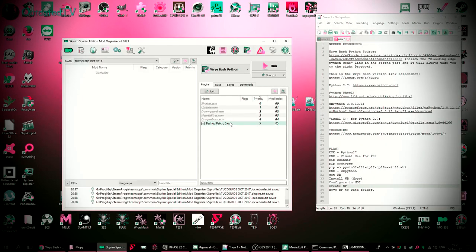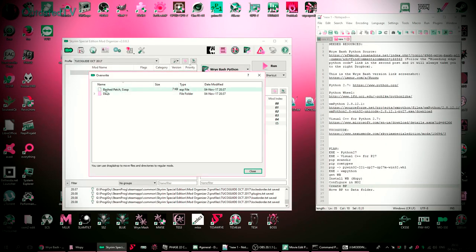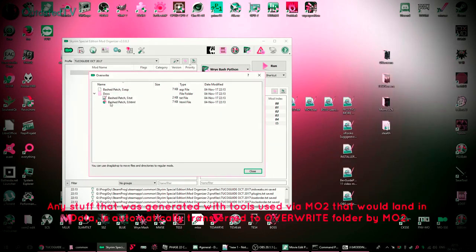I can see the bashed patch here, and in the override there is the bashed patch 0.esp and some docs folder, bashed patch stuff. Mod Organizer will throw any files generated by the tools you use via Mod Organizer.